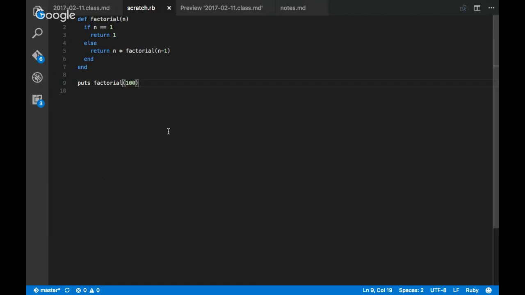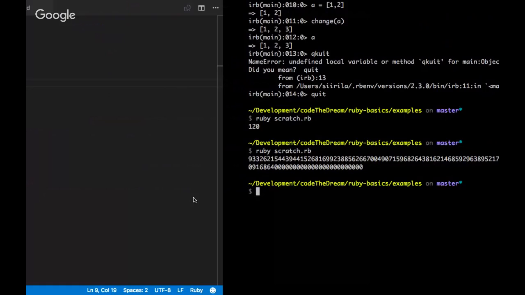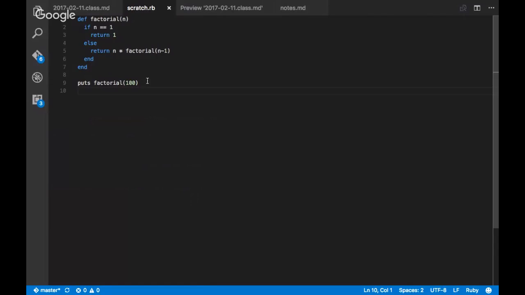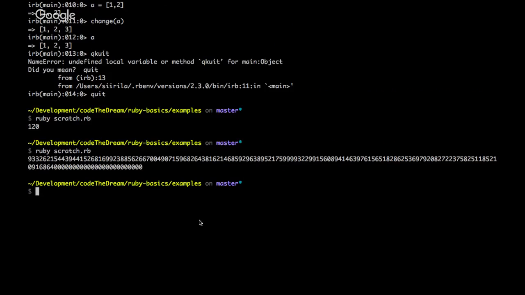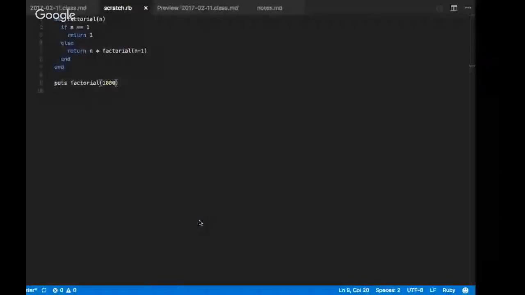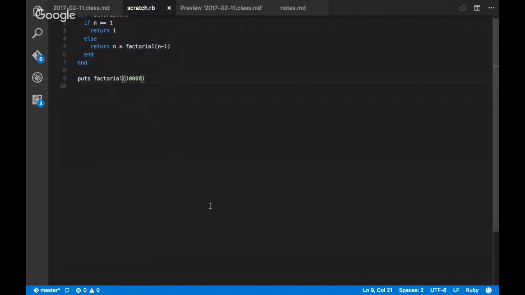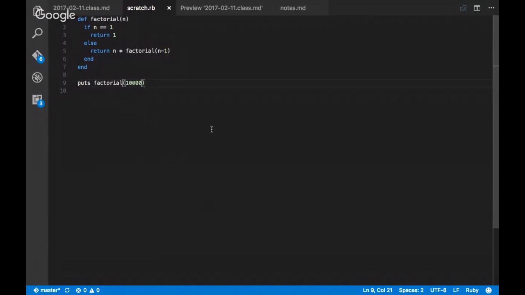Let me try something here. I'm guessing this might, yeah, that still went really fast. It's a computer. Let's add one more 0. Oh, I'm impressed. Computers have gotten a lot more powerful than they were when I was doing this stuff originally, because I could easily trip it up with something like that before.